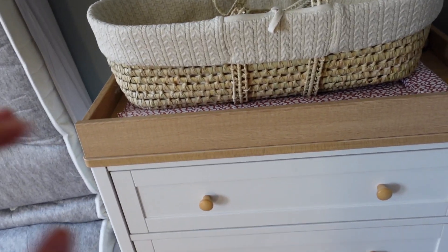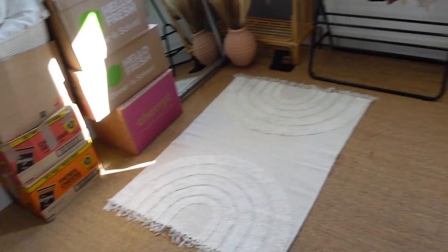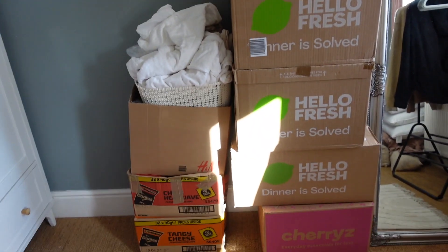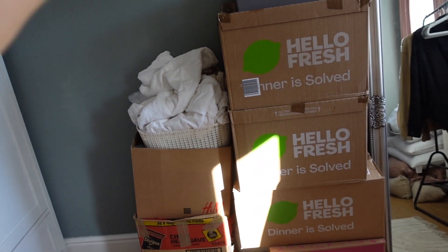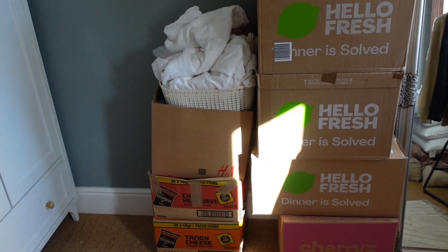I was just about to show you this but it has her name on it. I've just put that up there for now and it will go downstairs eventually. These are her drawers and obviously the bedding — none of this is going to look like this, it's just more organized. That's going to stay there, the mirror and yeah. I've tidied it all up and it looks a lot better.